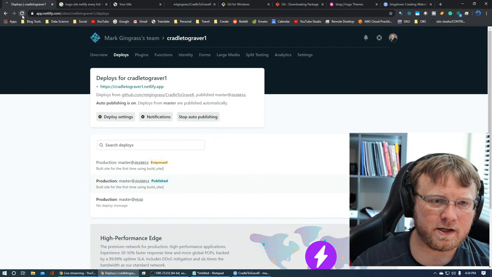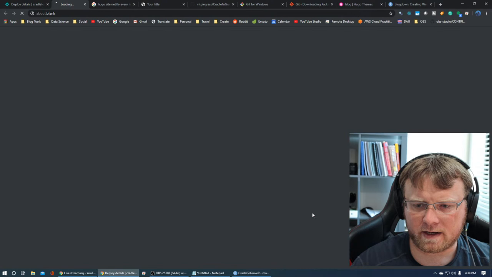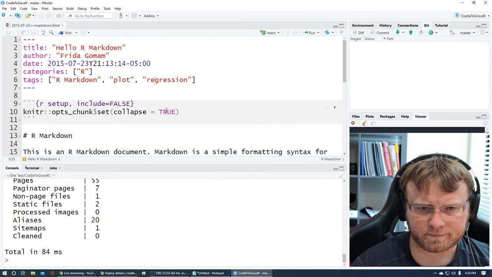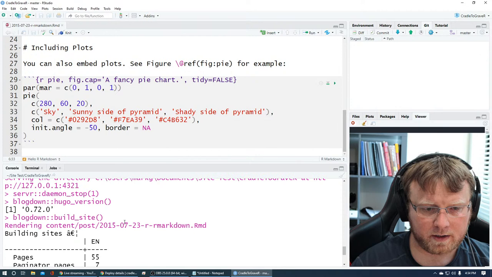So I'm going to click refresh here just to see if it changes. So it says published. I'm going to click on it and click on preview again, and no go. What we could do is probably Google that exact theme, whatever it was called. Let's go to RStudio and check. It bothers me a little bit that we couldn't get it completely working.